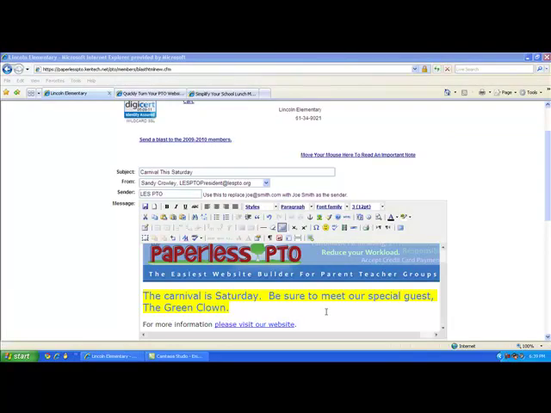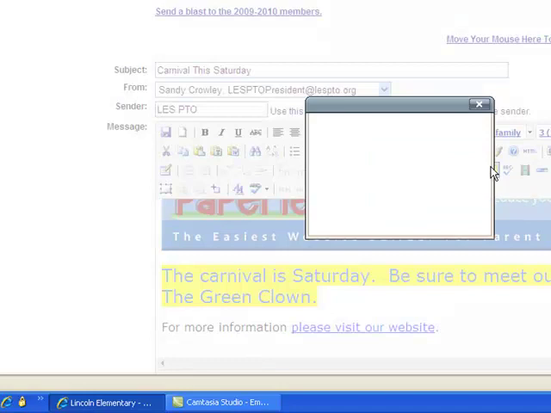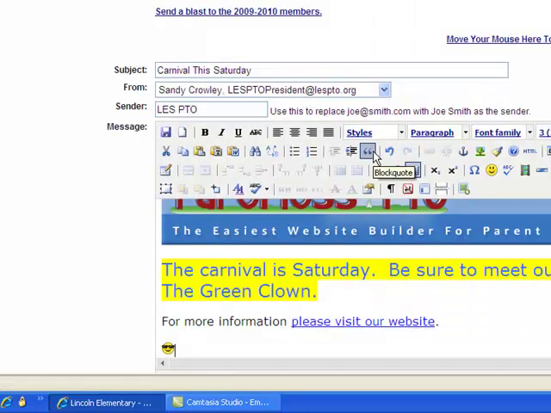Okay, so I would say that our message is complete at this point and we are happy about it. So why don't we show the world how happy we are by clicking on a nice smiley face from the emoticon feature. And let's pick somebody. How about this guy in the cool shades?